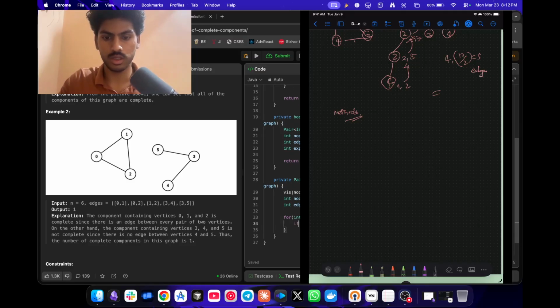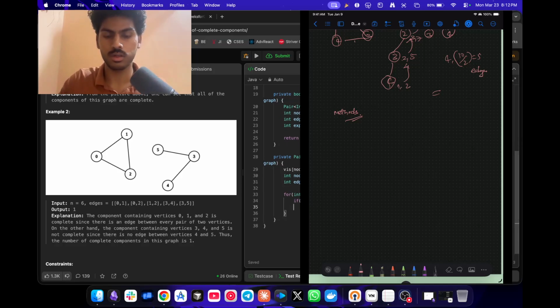If it's already visited, we will just continue, and if it is not visited, we will do nodes plus equals this. We'll receive a pair, right? So pair p is equal to calling the same function with neighbor and graph.